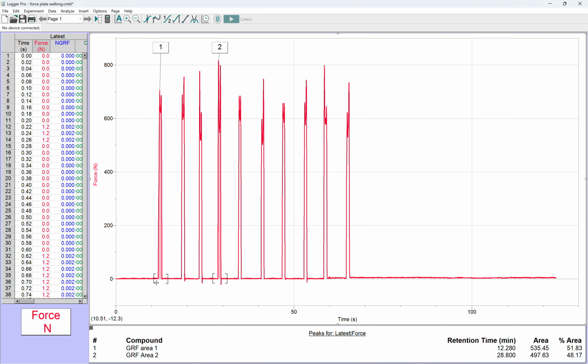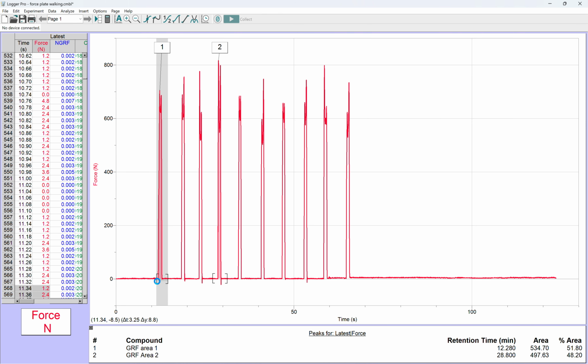So as you see here, there are two labeled areas, 1 and 2, and because you can drag this bracket to make it more accurate on the area.